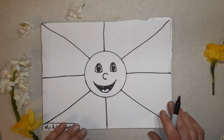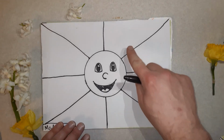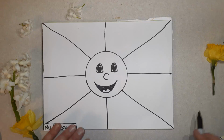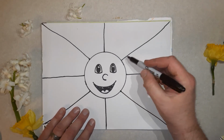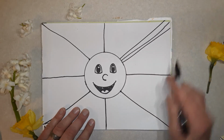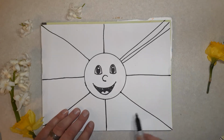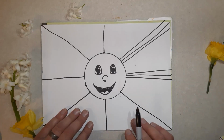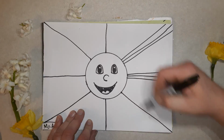And what I like to do is now I take the chance to add 2 more to each one. So all these lines are just by themselves. So we're going to give them some line friends. 2 for each one. Watch this so you see it first, so you know exactly what I'm talking about. Ready? 1, 2. Done. Don't do more. You don't need to do any more. Go to the next line right here. 1, 2. Done. If you notice, I like to do one on top and one underneath.